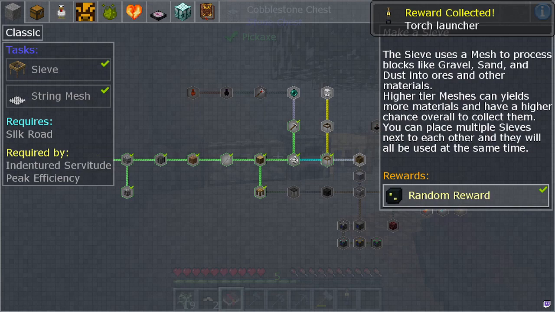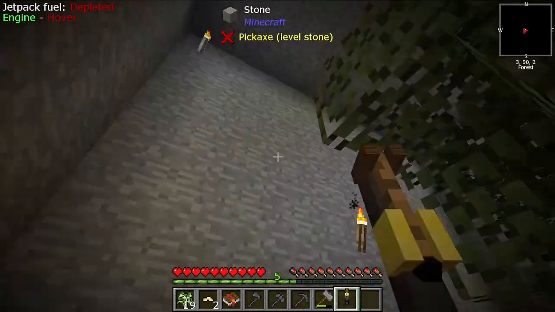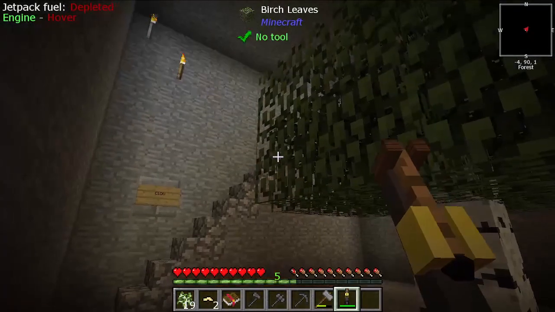This is cool, a torch launcher. It says and does exactly what it says on the tin. It launches torches like a gun. So let's say I want to pop a torch up here, boom, we just launch it straight from the machine there.